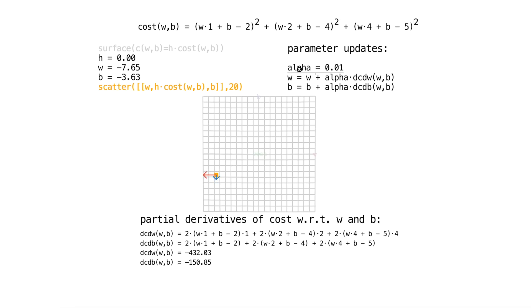So I'm going to decrease this alpha a bit. And now these partial derivatives become our updates to each of the parameters that they're focused on. The first one is how the cost changes with w. The second one is how the cost changes with b. And so if we alter w and we alter b by whatever these functions evaluate to, these numbers, if we add these numbers to w and b, it's actually the direction of maximal increase to the cost. So we don't want to add these numbers. We really want to subtract a small fraction of them. If we don't use a fraction of them, we may overshoot our target.